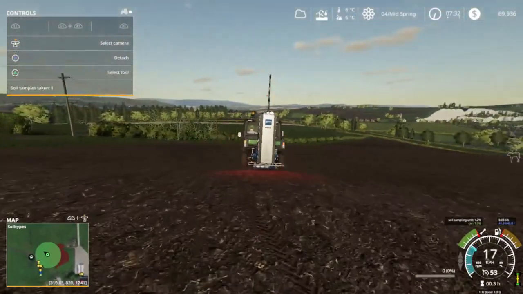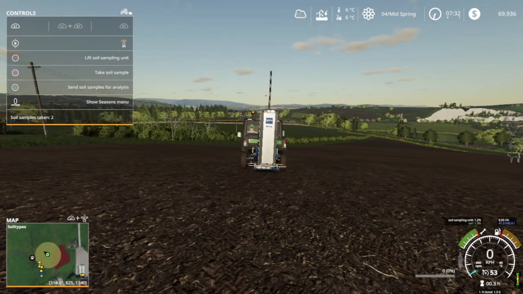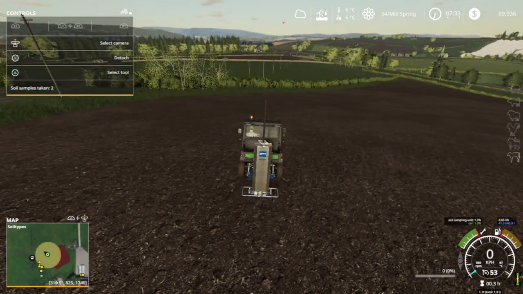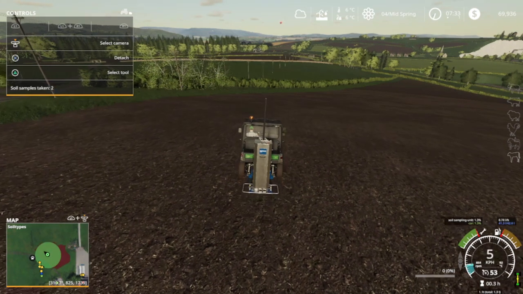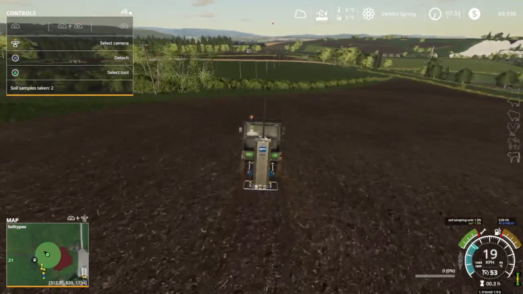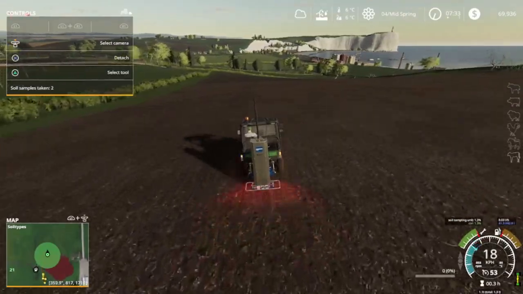So we'll quickly run around the field. We'll get the samples taken, we'll get them sent off. And as soon as they come back, we can get started on the work.